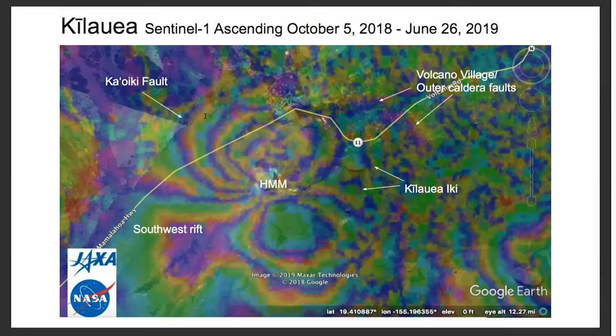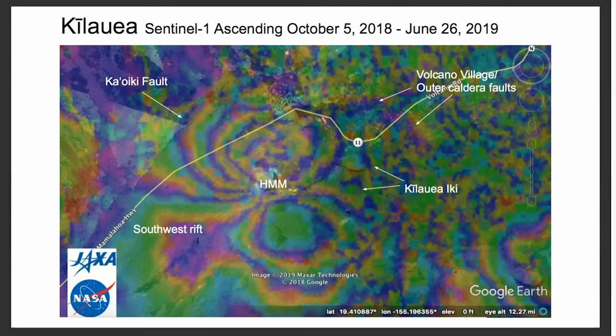And then also this fringe out here is parallel to, or at least breaks on, the Kauiki fault, which is basically the separation between Mauna Loa and Kilauea. So there's a lot going on in this interferogram. I definitely want to spend more time looking at it, breaking it into more shorter time intervals and seeing where subsidence stops post-eruption and when this inflation begins and how that changes.